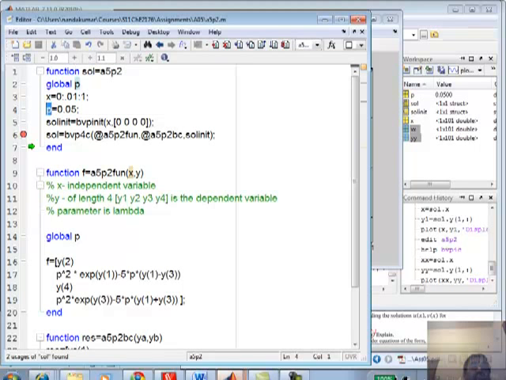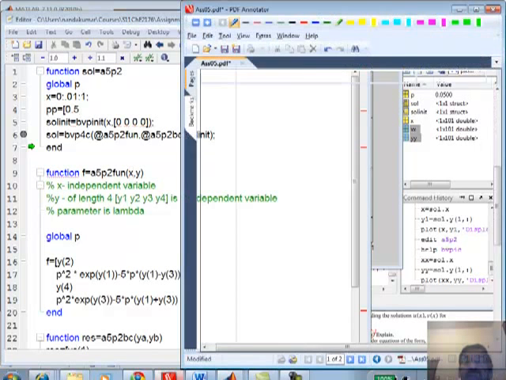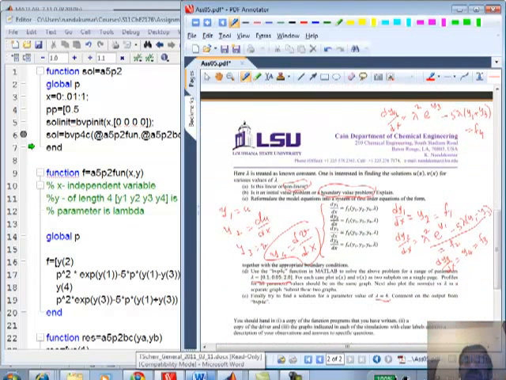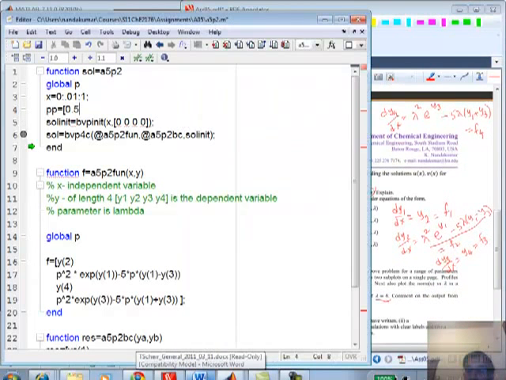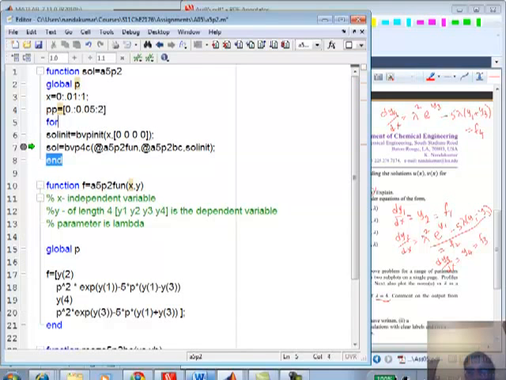So let's try to put a loop around now. Okay, so I'm going to define the entire vector P as equal to 0.5, or 0.5. Let me just check. I'm asked to solve for 0.1 to 2. Okay, so 0.1 in steps of 0.05 to 2. Okay, so that is the range of parameters for which I need to solve. So I'm going to set up a for loop for P is equal to PP. That means P would always have only one value, but it will take the set of values that are constructed in PP. Okay, and then I need to put an end to that loop.